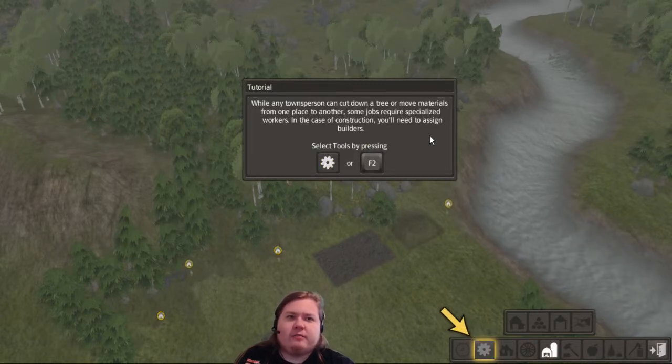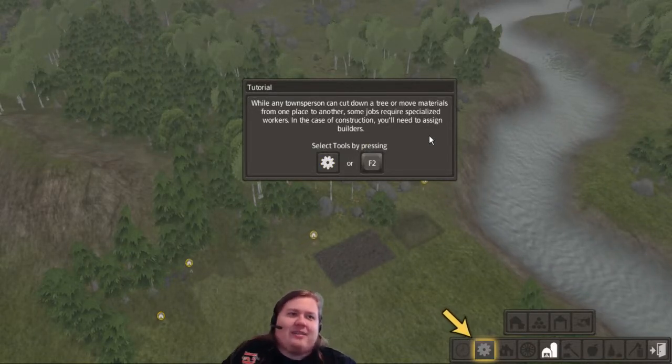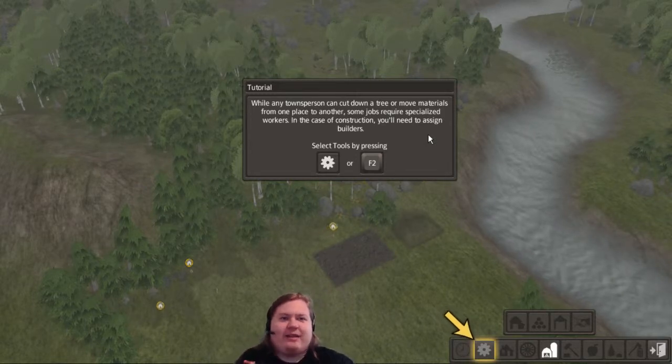Hey, Tragedy Gun. Reminds me initially of Powermonger from the Sega Genesis. I haven't actually played that, Rushlock.